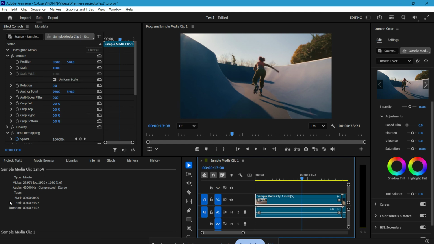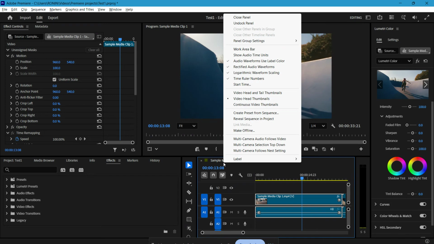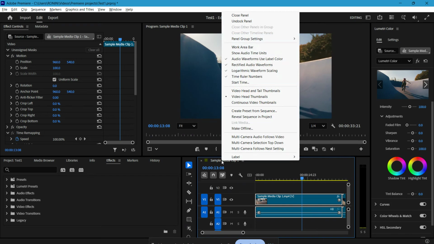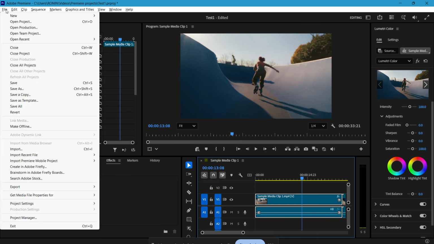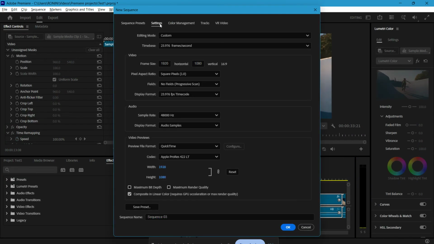This is one of the most important steps because if your sequence does not match your clip, your final video can look softer or slightly off. A simple way to do this is to right-click your clip and choose New Sequence from Clip. This is usually the best method because Premiere Pro automatically matches the sequence resolution and frame rate to your footage. That means if your clip is 1920 by 1080, your sequence will follow that. If you are working in 4K, it will keep that as well. Matching your sequence properly helps Premiere Pro handle your footage more accurately and gives you a cleaner final result.